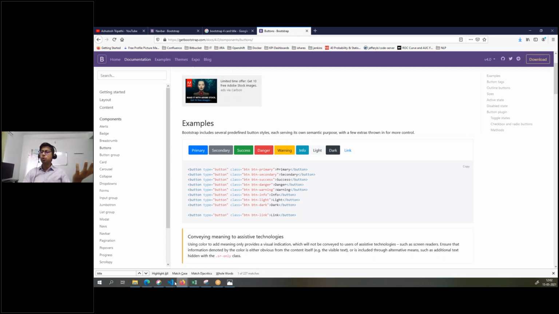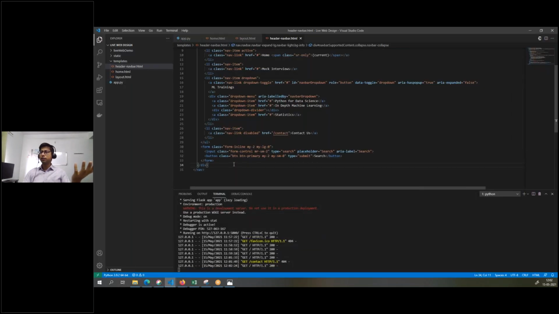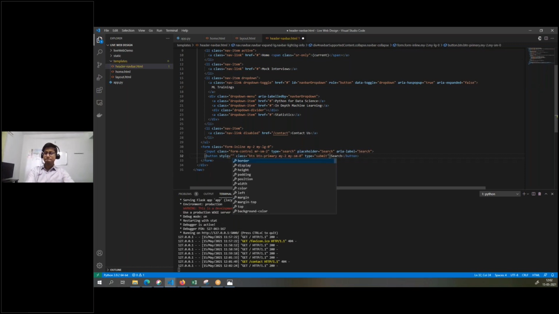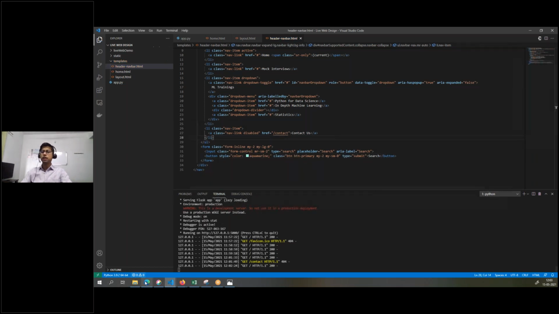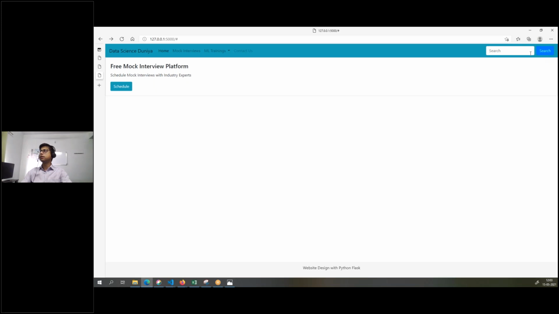Even if you want to have your own color, then you can give it using style, style equal to color, whatever you want to give, maybe like this one. And it will change some coloring. See, the search text before was written in white, and now it became this color. So based on need, whatever color coding you want to follow, you can give here, and that's how it will get changed. That is the specific requirement. You can do any color change.